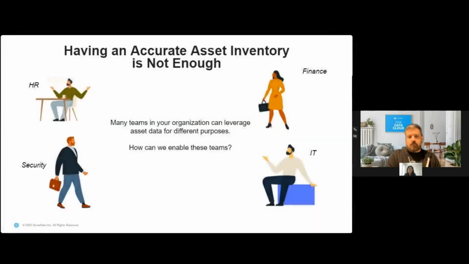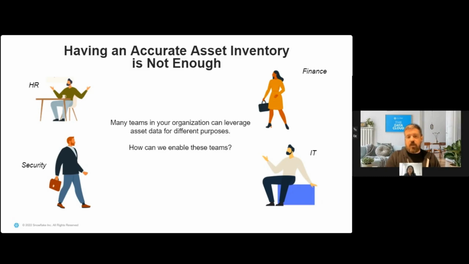So we all know that having an accurate asset inventory data set is extremely beneficial, right? And it is beneficial not only for one specific team, but many teams across the board. And a lot of simple use cases that we find here at Snowflake with asset data are on this slide here. For one, we integrate HR data to asset data in ServiceNow. So we get things like leave of absence and VIP status that's pulled from HR data.